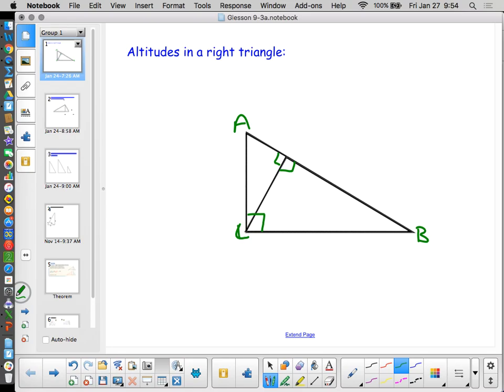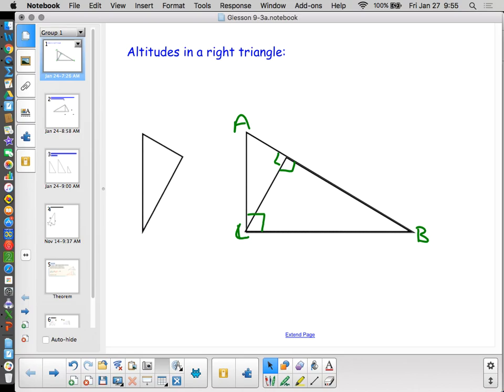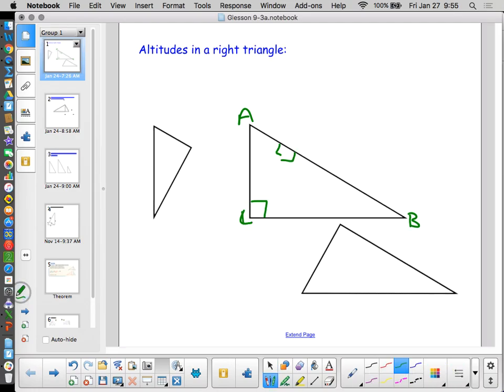Because every triangle in this picture has a right angle. And every triangle in this picture either has angle A or angle B or both of them. And that can be a little tricky to see sometimes. But by angle-angle similarity, all 3 triangles have to be similar. So if I pull this out, and I pull this out, oh, it's like magic, isn't it? Okay. We still have a right angle, this is angle A, this is a right angle, and this is angle B.